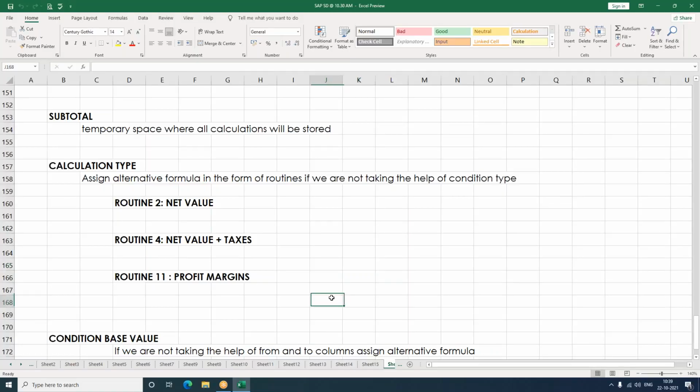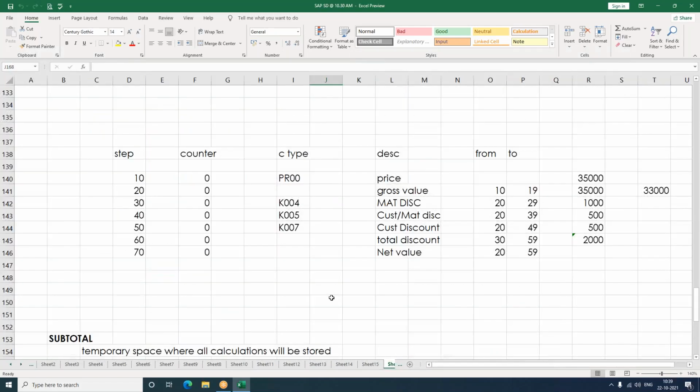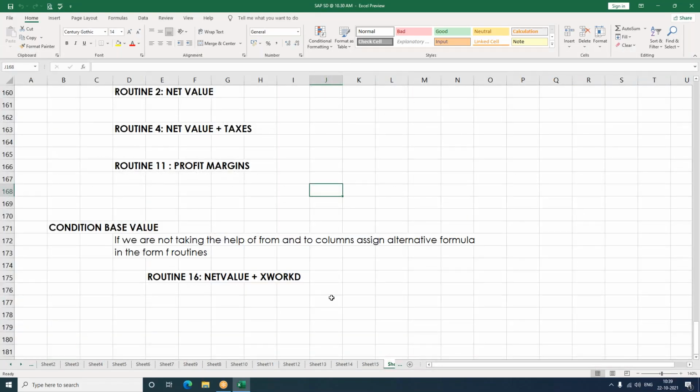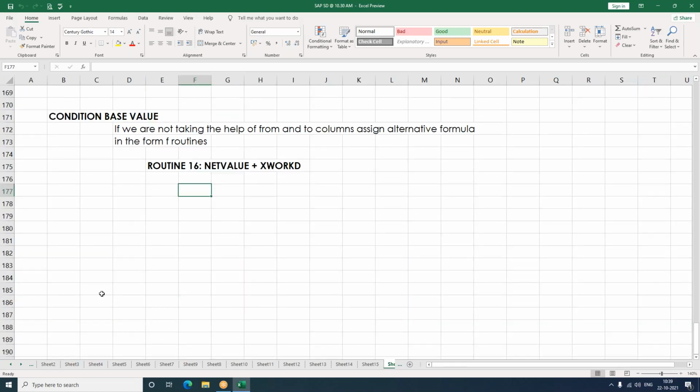So this was our last class. We're done with our pricing procedure configuration, the entire part of it. We have saved it as well. First thing, now we need to activate it. We need to activate our pricing procedure and work with the testing functionality for that. Now, how are you going to be activating this particular pricing procedure? That is what we need to discuss.